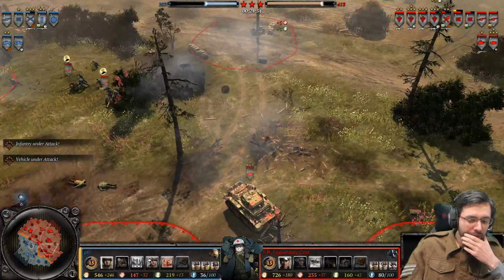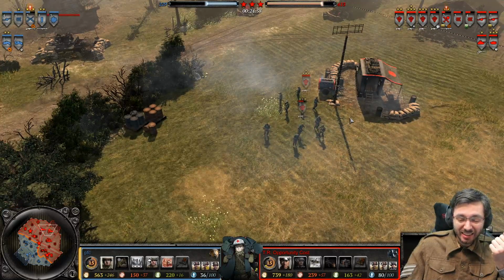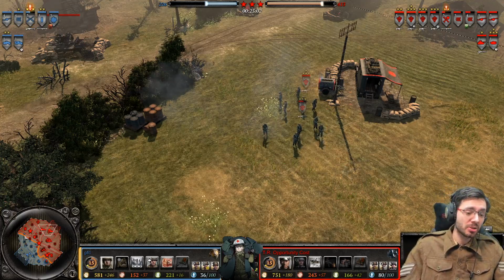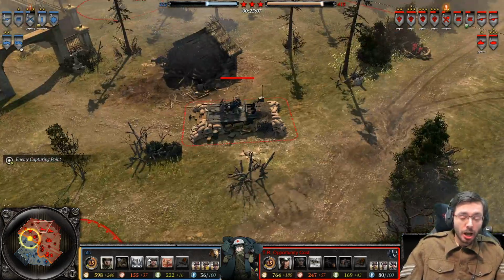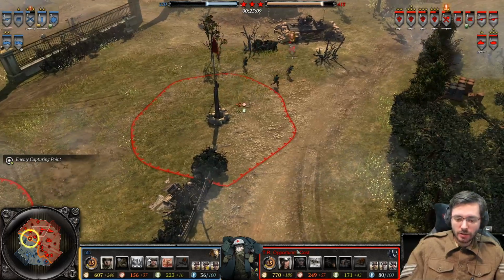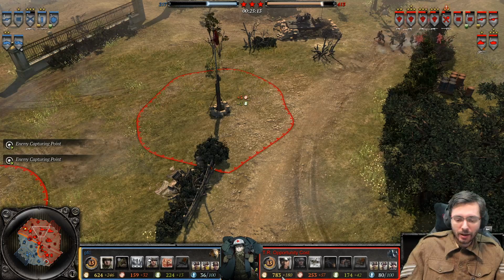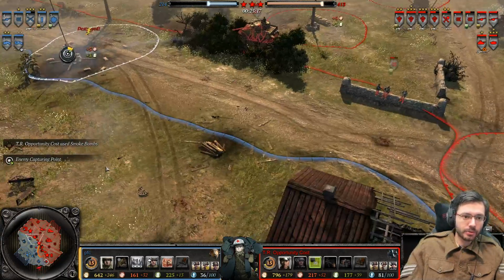720 manpower floating right now. It might be worth getting a Panzer Fusilier squad with Shreks, you know, a bit of variety. I mean, he's got the Sturms with Zooks, but or even an Ober squad with SDGs or something. He's floating now, and he'll probably go up to 1,000 manpower by the time he has enough fuel for the Tiger. So he is floating right now.